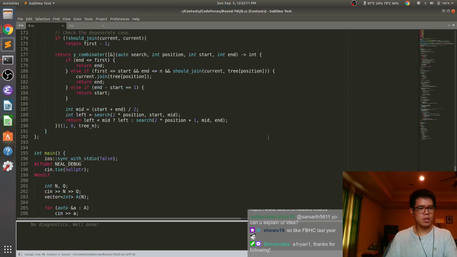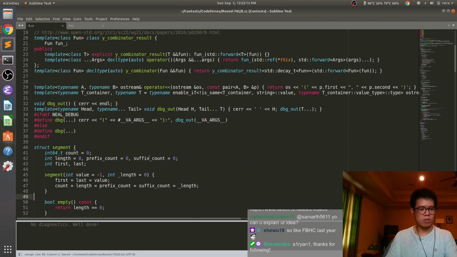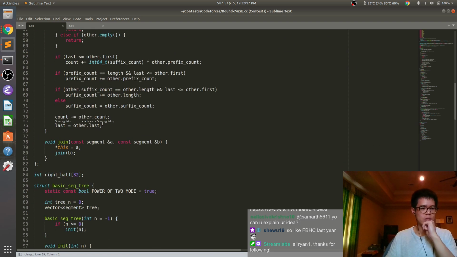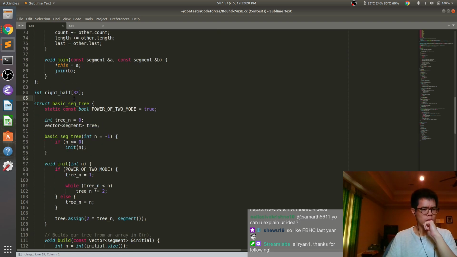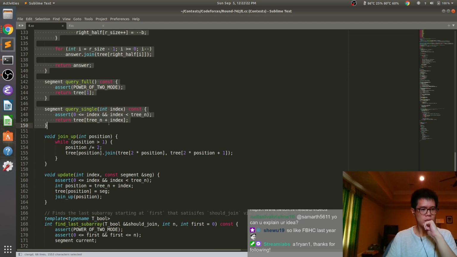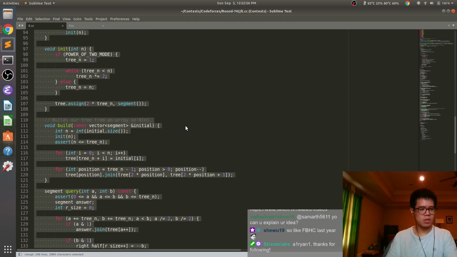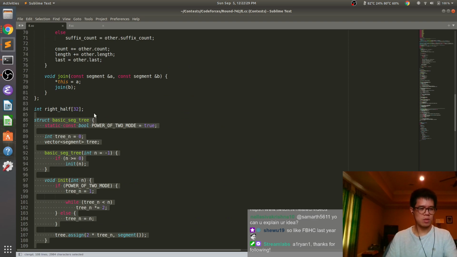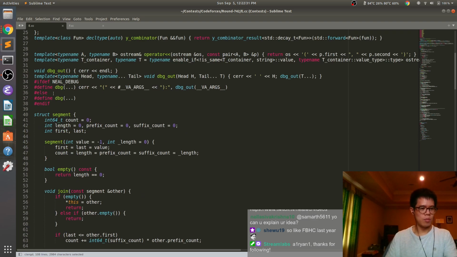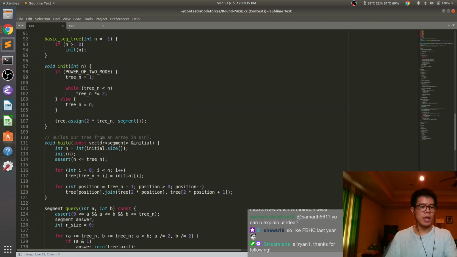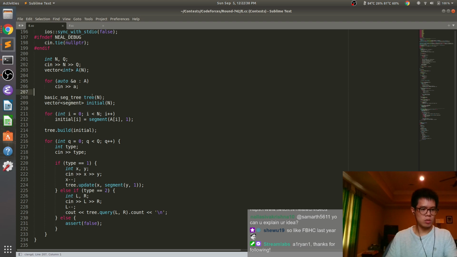So I used my segment tree template for this. For my template, you have the actual segment tree code here, and this code does not change. It is the same for pretty much every segment tree problem. Only this code is what changes. This is the segment logic itself. And then when you're in your main, you need to set up the tree, build it with some initial values, and then do updates and queries on it.